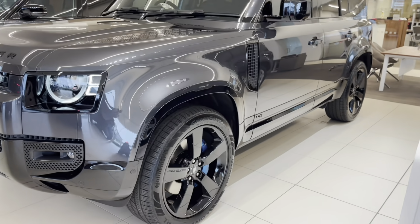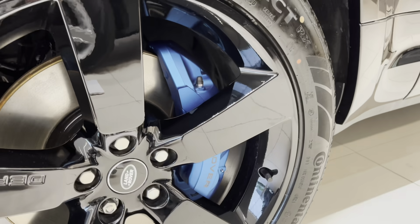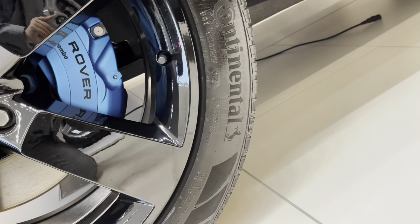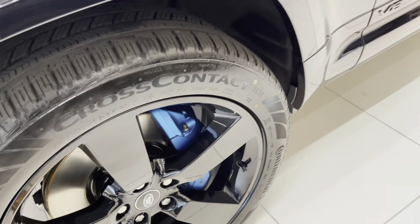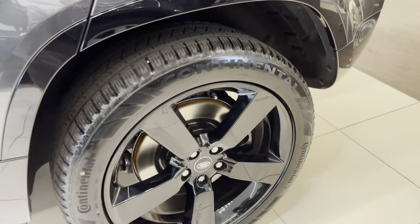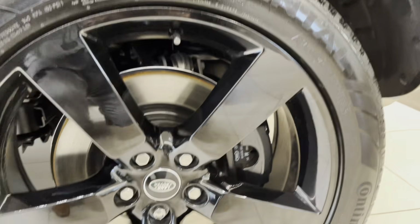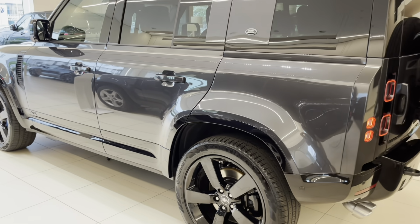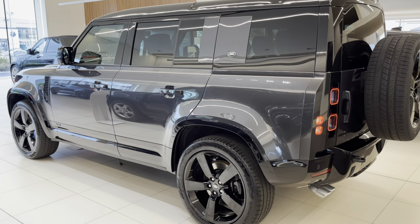Oh, another thing that you get on the V8 only, and it's a little bit strange, is you do actually get these sort of electric blue brake calipers, Brembo brake calipers of course. 6 pistons in those, but on the back, I'm sorry, you let yourself down here, Land Rover, you painted them gloss black. Should have done those blue. There we go. What do we think to the car? Let me know in the comments what your thoughts are. Let's have a look around the back.